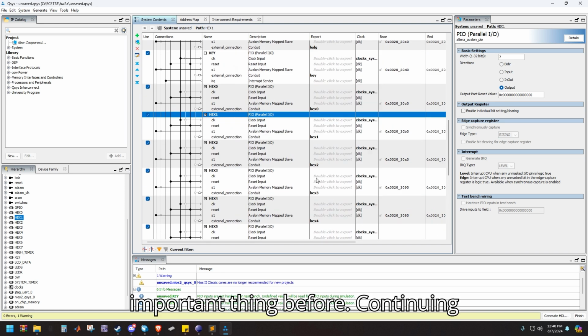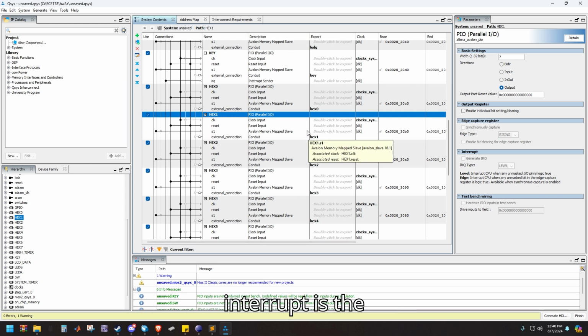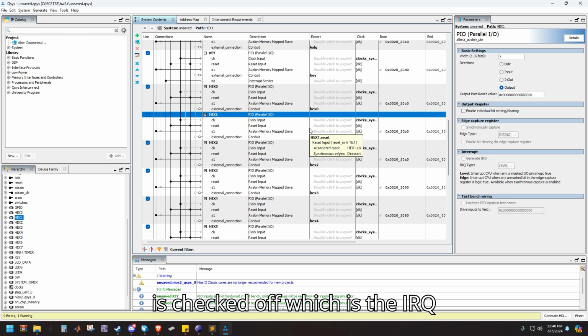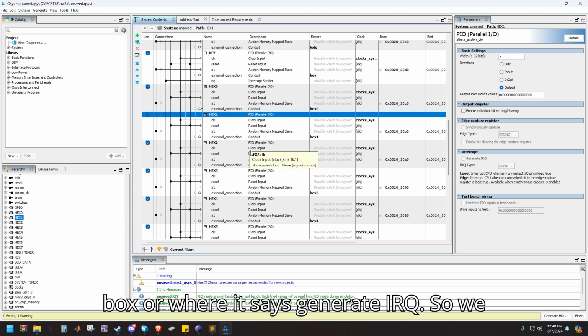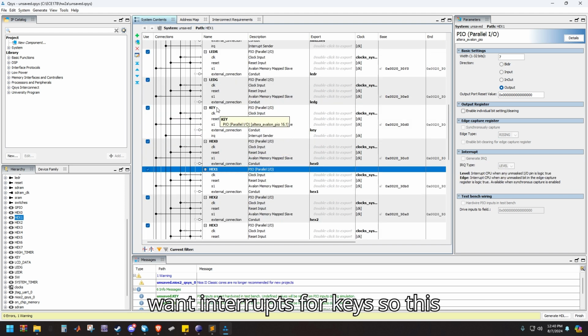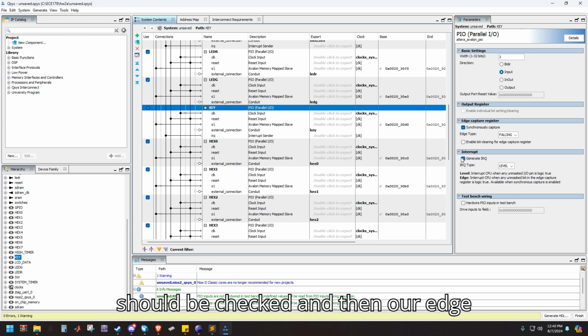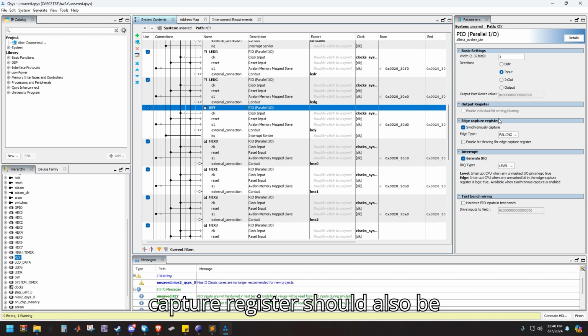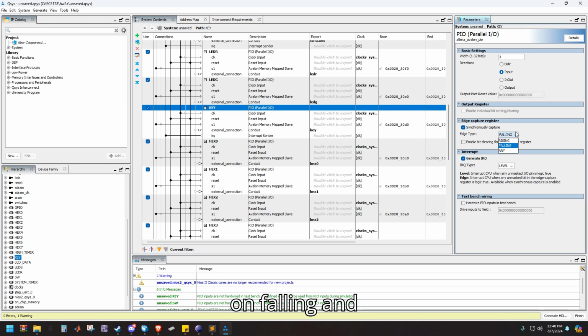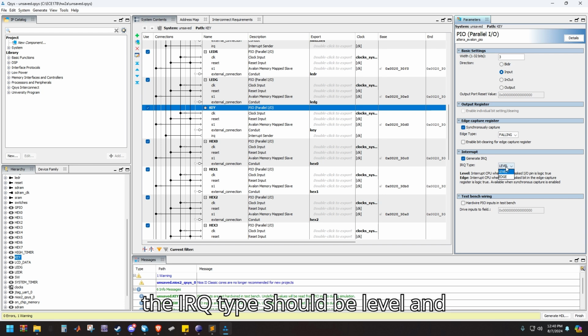The most important thing before continuing is making sure that the interrupt is checked off, which is the IRQ box, or where it says generate IRQ. So we want interrupts for our keys, so this should be checked, and then our edge capture register should also be on falling, and the IRQ type should be level and not edge.